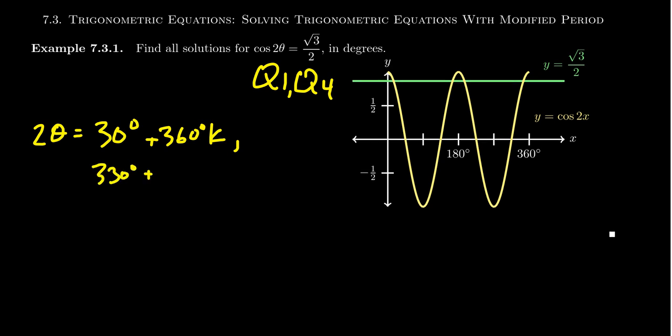That's if we get the solution from the first quadrant. In the fourth quadrant, we're looking for the angle that references 30 degrees, which is 360 take away 30. So that would be 330 degrees. In which case, it's not just 330 degrees. It's anything coterminal to 330 degrees. So we have to throw in a 360 K in there as well.